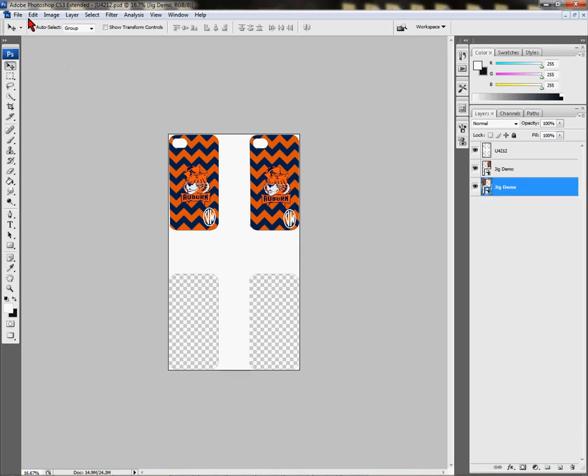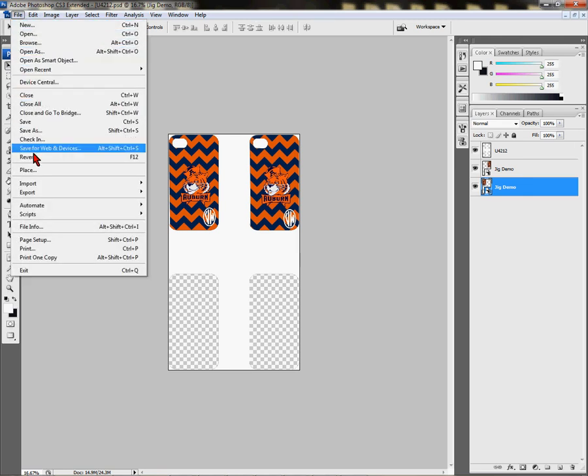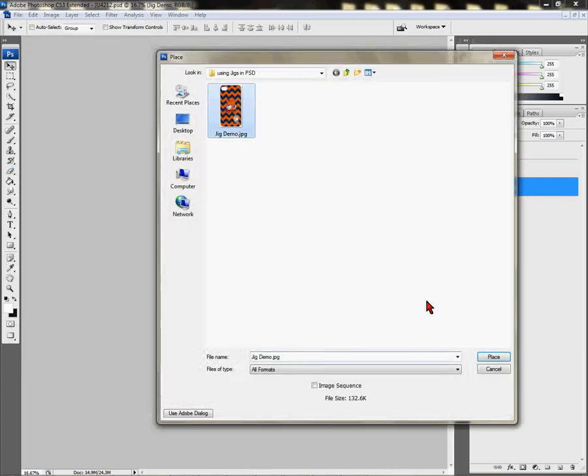Keep in mind I'm showing you a way in which I use it, and I like to use File, Place. Select my image. I may have a separate image I want. You don't always have to use the same image, so if I had a different design in here I could select it as well.